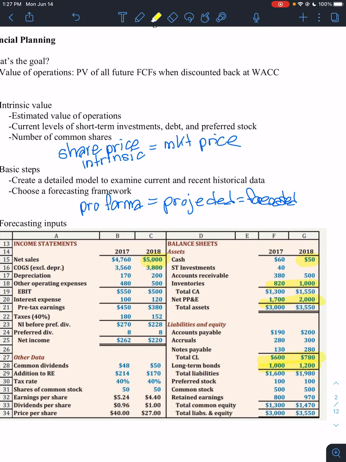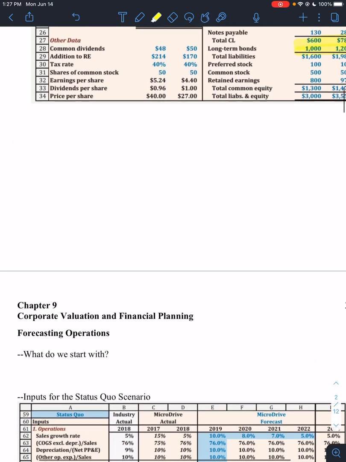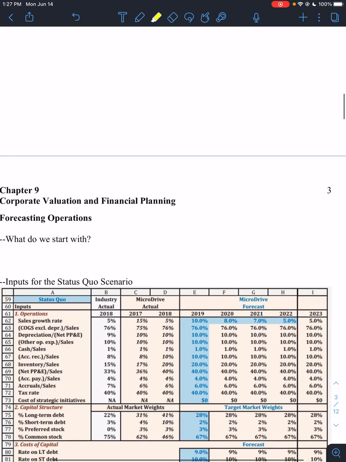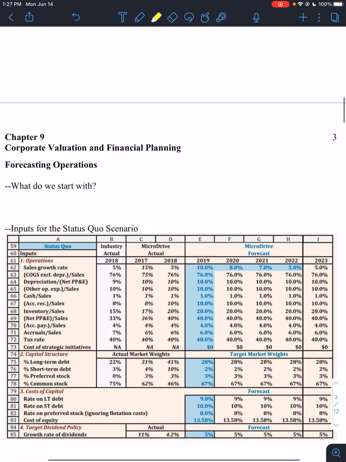And if you're following along in the Excel sheet, this is like around line 11 is where it starts, row 11. Sorry. All right, so what do we start with? Well, we got to start with some inputs, right? Like I got to start with like getting some inputs to put into my different scenarios. And so this is basically, if you see there, it starts actually on line about 59 or so. Is where this next table starts.